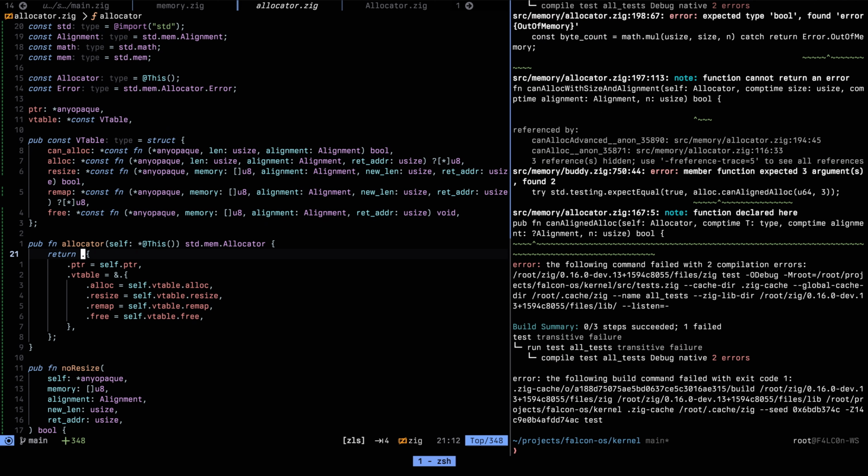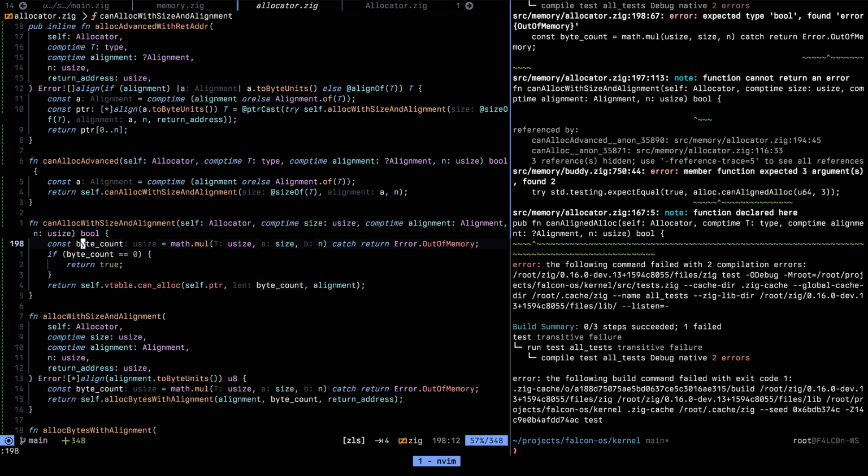Oh, right. Okay. That's fine. 198. So, if the multiplication overflows, then yeah, we don't have enough memory for that. So, return false. It's easy enough.